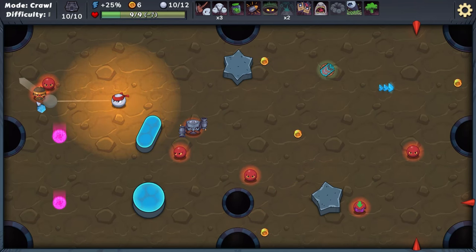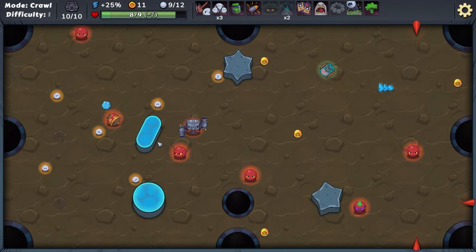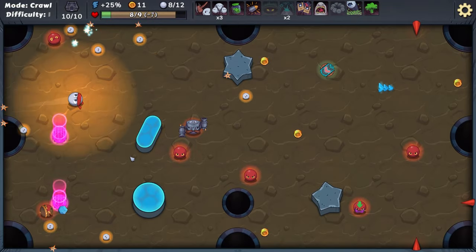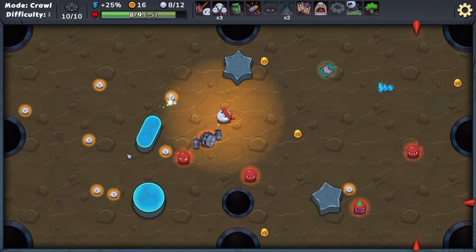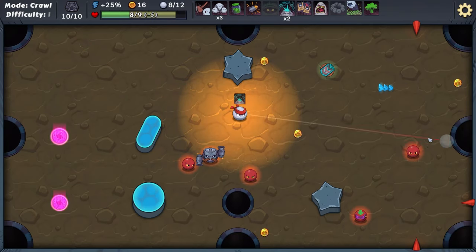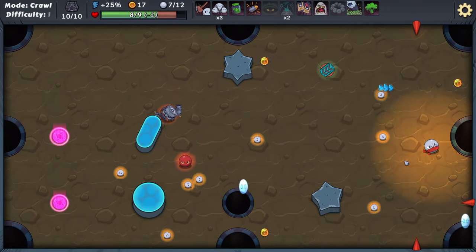Ten shots left. One second. One thing I was trying to avoid. Get in there. There you go. Alright. I've got one of these fellas. That's alright. Excellent.